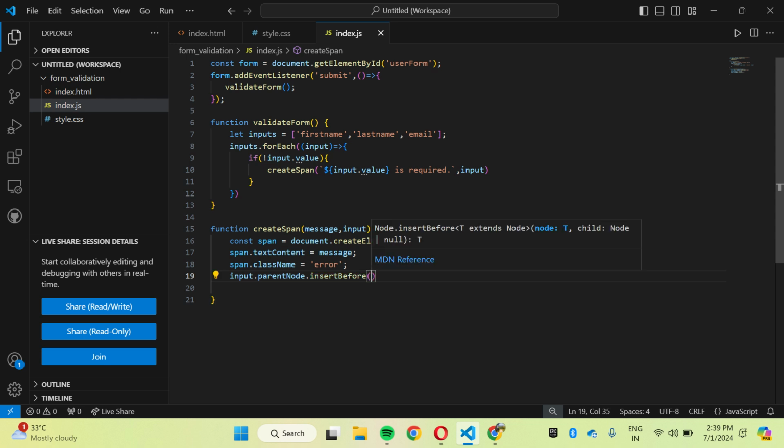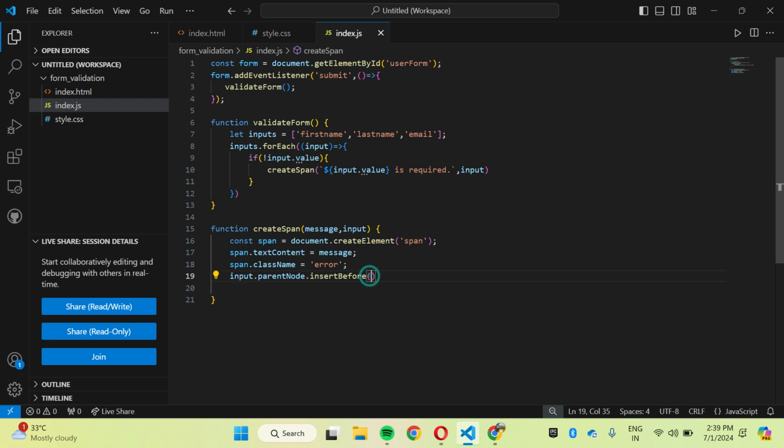I'll explain real quickly what happens here. I'm targeting the input tag's parent node and I'm calling the method insert before.